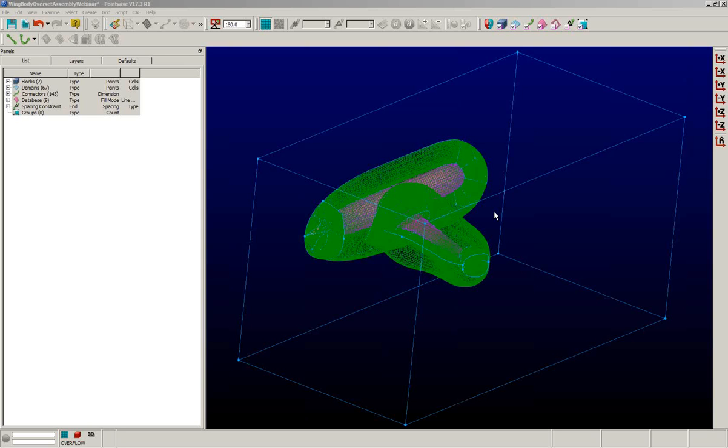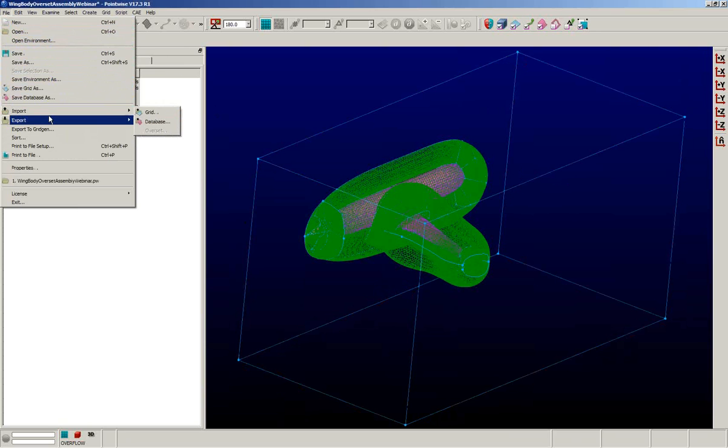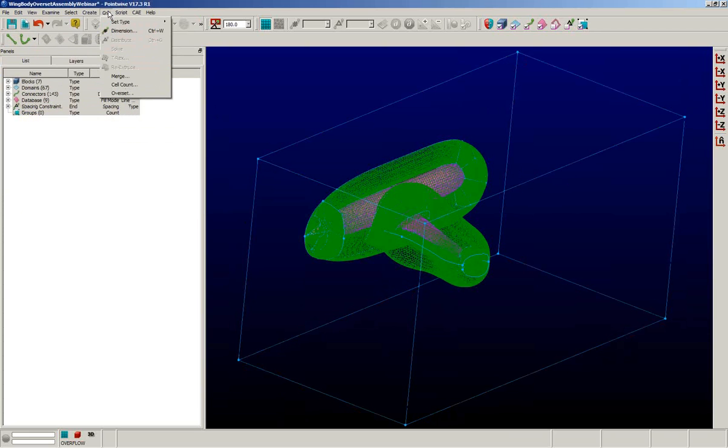The primary new feature in this release that I want to spend our time on initially is our new Overset capability. These new Overset capabilities are actually a suite of tools that affect various parts of our interface and our GUI. Specifically, I want to point out those changes and how you will see them in the code when you start to use it. First of all, one of the areas is going to be our state icon area in the status bar down at the bottom of the interface. You'll also see some changes in the file menu and the import and export options. Of course, our grid menu is where the primary feature set for the Overset capability is. We have a new panel called Overset that you'll access from that menu. And then finally, in the CAE menu under Set Boundary Conditions, you will also see some additional changes.